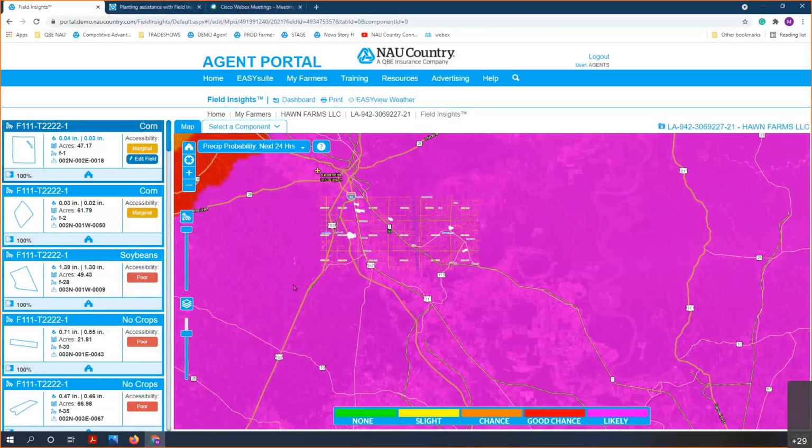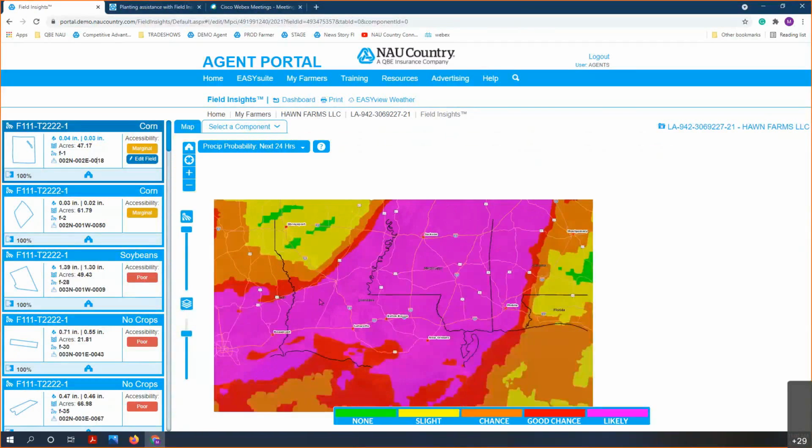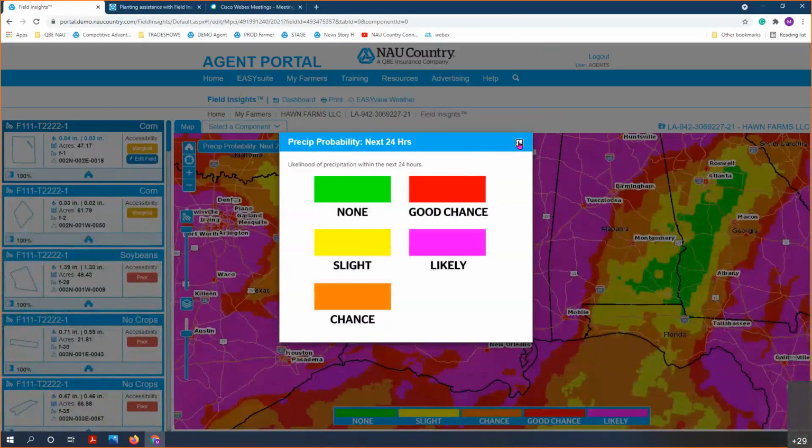So just to zoom out, it looks like we've got some likely chances for rain over my particular farm field. Even as I zoom out, I can still see them, they're really small. Highlighted in white is our actual farm view here in the center. But this is what I know. If I was going out in the field, I would want to know if I'm going to get rain in the next 24 hours. If I was going to do any spraying, I'd want to know that too. And we can drill down to hours for that as well. But this would at least show us precipitation probability over the next 24 hours. And again, that tooltip will show information as well as the legend.